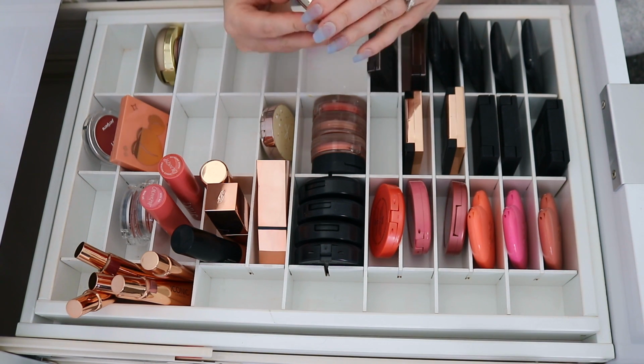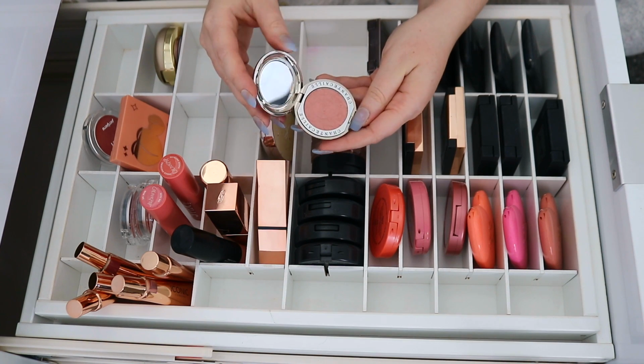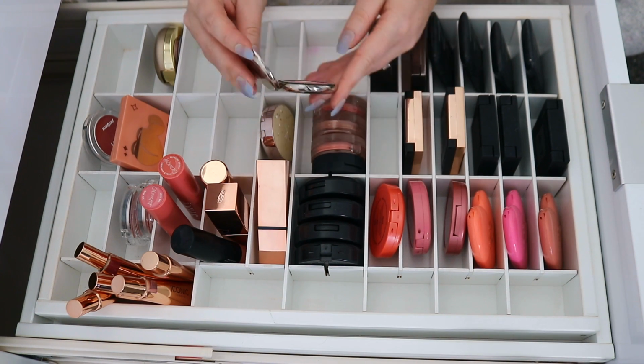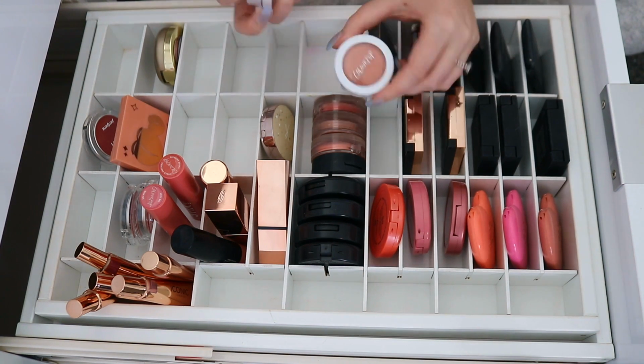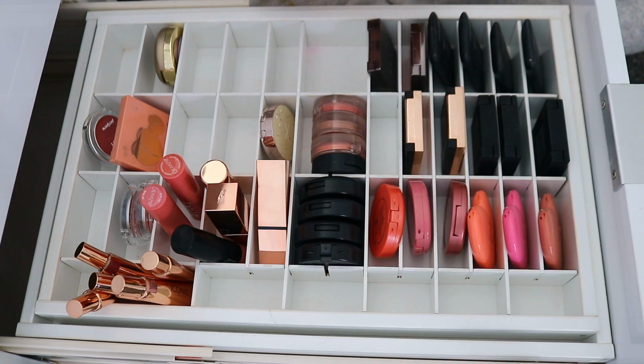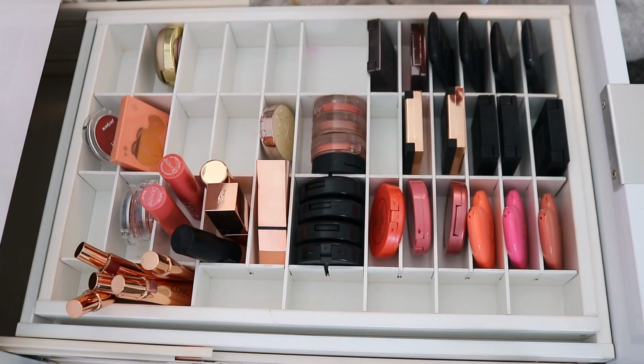And then Chantecaille, however you say it. Pride blush. And look how tiny this is. And this was so expensive. It's got like a lion in it. But yeah, I'm going to get rid of it. It's another peach blush. I'll just get rid of them. I've got my Super Shock Cheeks. I actually used this in a tutorial the other day. I don't know if you guys have seen it yet, or if it's still coming, but I'll just get rid of them.